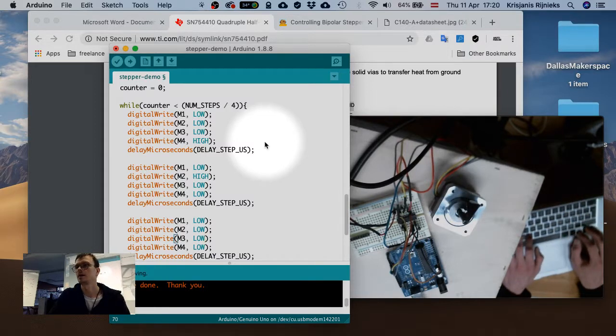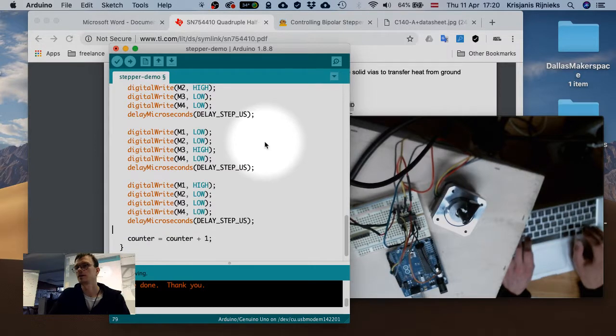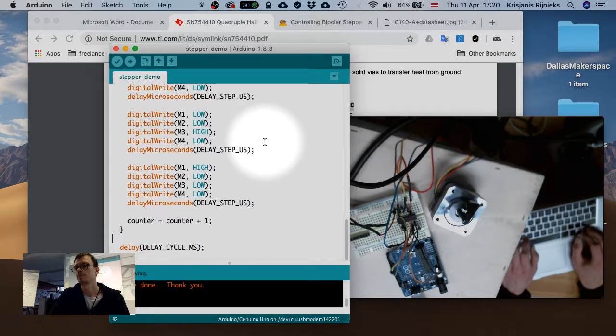and then in a similar fashion, like so, and then the first one as the last. Just kind of flip the pulses, and then yeah, after we make these 4 consecutive steps, we again increase the counter, and then we have a delay.